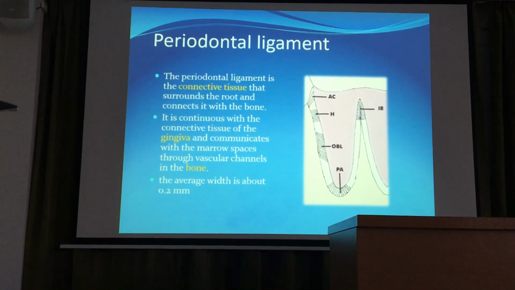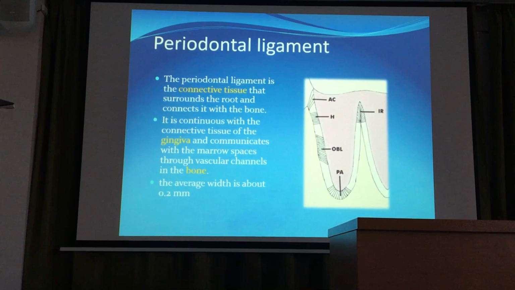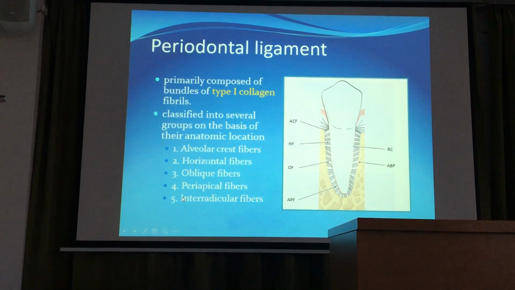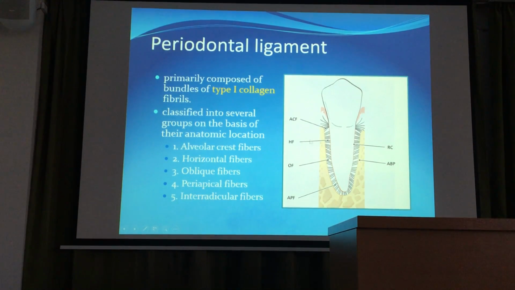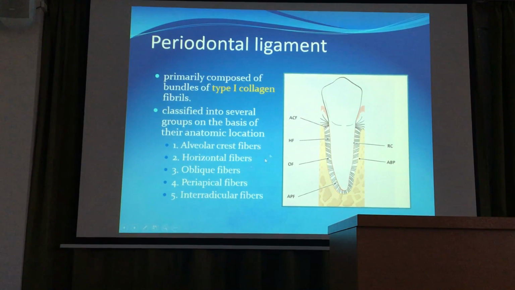The second important part, the periodontal ligament, just briefly. It's a connective tissue, of course. It's a very important thing because it is the connection between the bone surface and the cement layer, and it's a very thin layer. You can see it's 0.2 millimeter, but it's highly important. Histologically, we have type I collagen fibers, and the collagen fiber orientation is also important to memorize.